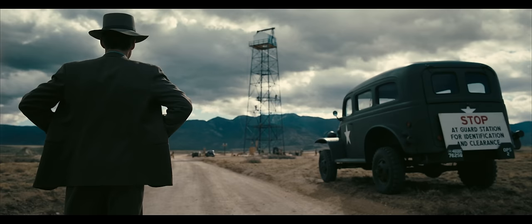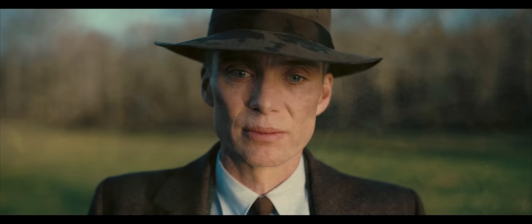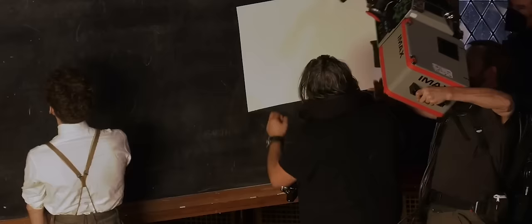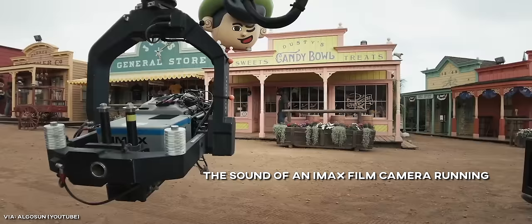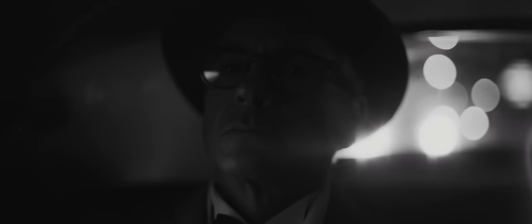This summer, Oppenheimer is the big new release from Christopher Nolan, which used a ton of 65mm film stock during its production. Like Dunkirk, Oppenheimer shot using IMAX cameras, which are absolute beasts. Also, we got headlines like this, which are kind of misleading. Oppenheimer has sequences that were shot in black and white on Kodak's XX black and white negative stock. Previously, you could only get this in 16 and 35mm, but they cut it for 65mm for Nolan on this production. Not exactly inventing new film, just cutting it in a different size.